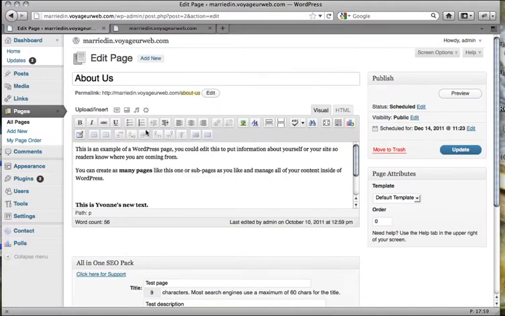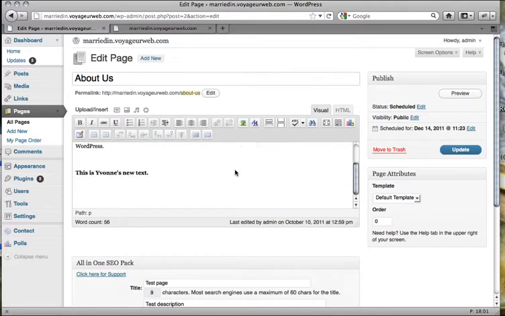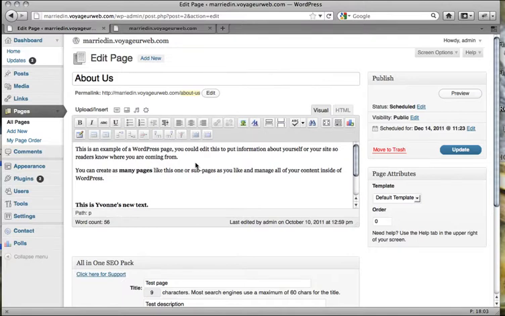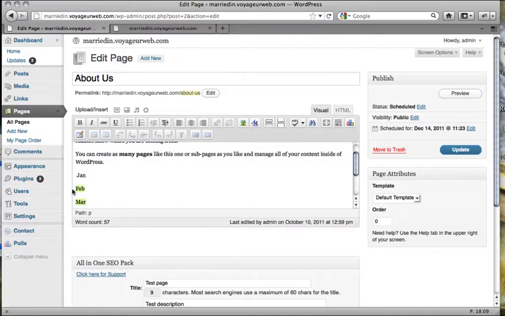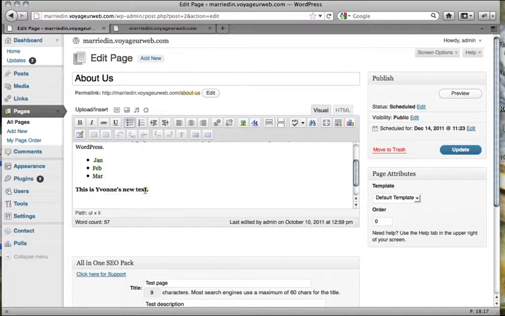You get a Microsoft Word kind of looking thing here for doing things like making bold text or doing underlines or bulleted points. If I wanted to do something like January, February, March and make a bulleted list out of it, I just type, select, and click like that. So much like Microsoft Word, you've got a lot of those same kinds of tools. I can also take text and select it and center it, do things like that to lay out my page the way that I'd like.